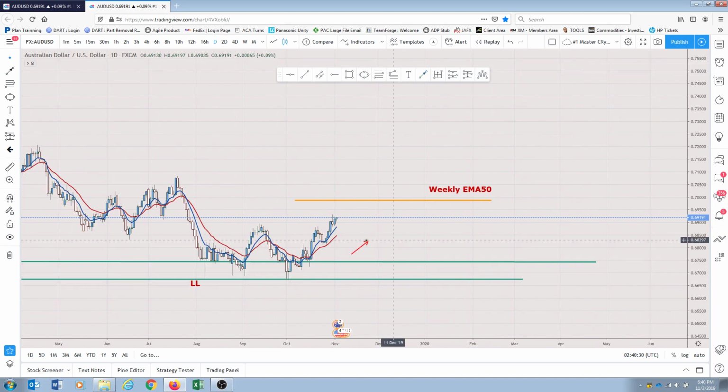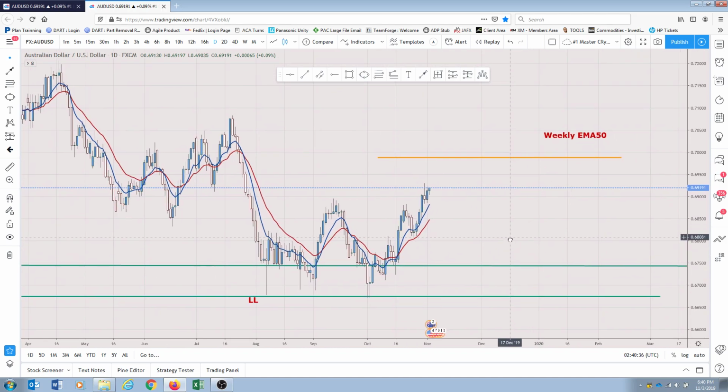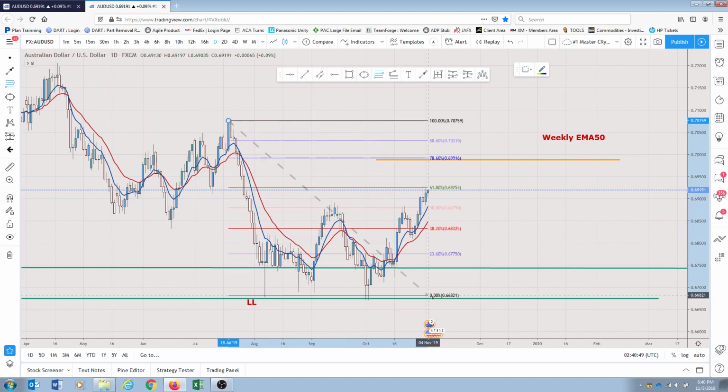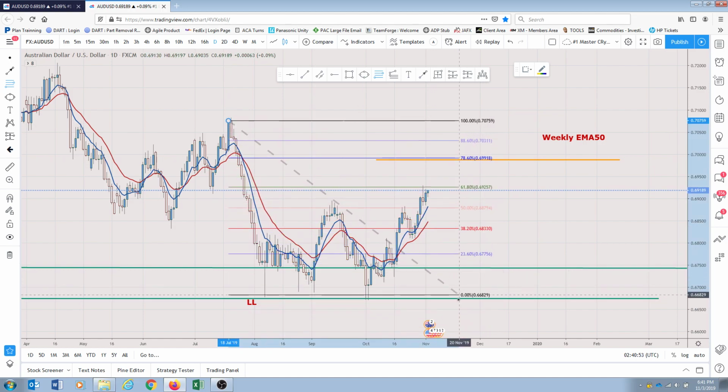Let me run some fibs, right? Let me blow your mind with some fibs. Right here. So say we're still examining this part, let's just run fibs on various places. Fibonacci, short for fibs. So let's run fibs from here to where we found support. You can play around with it.